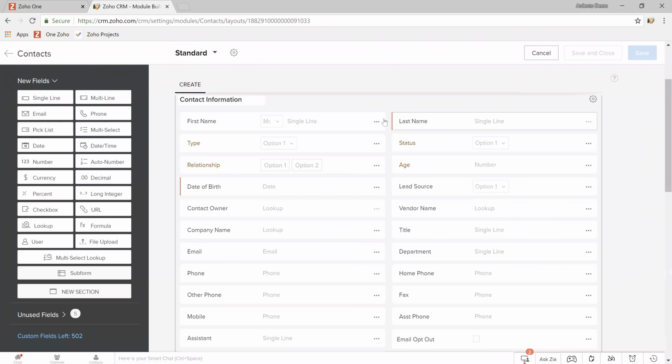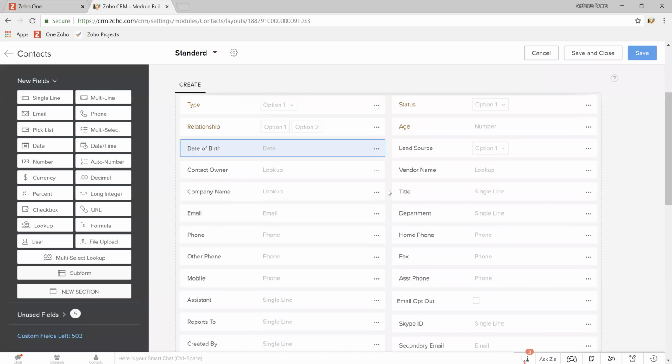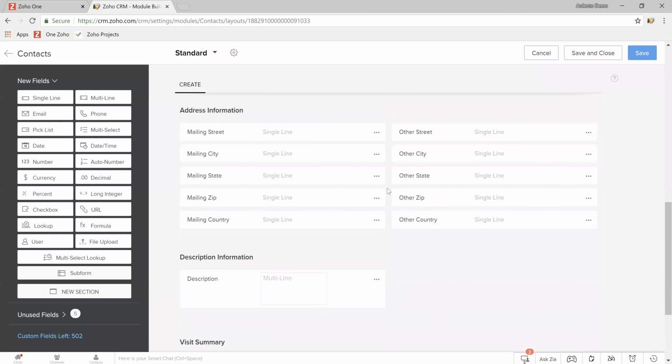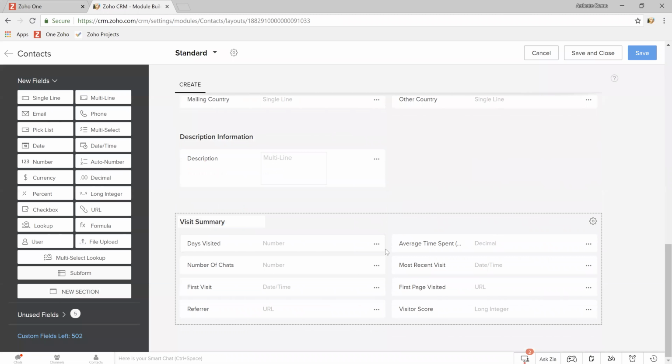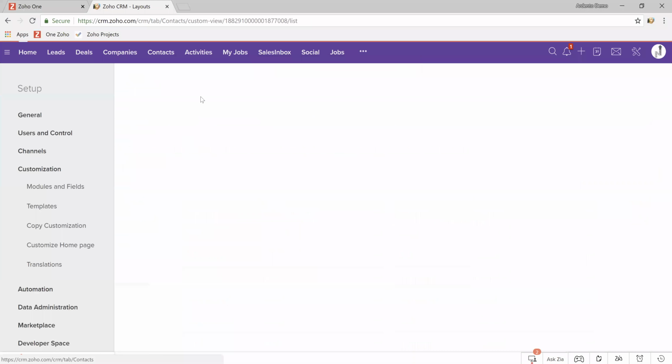So if I imported these contacts into the system and they did not have a date of birth against that record, that entire customer will not be imported into the system. So what you need to do here is untick that as required and scroll down and make sure there's no other ones that are required except for the last name. And then we click save. And then now we can go back and create an import.